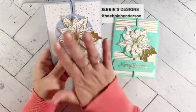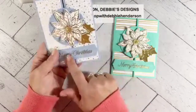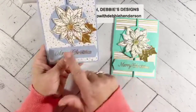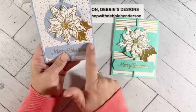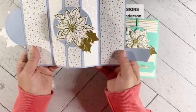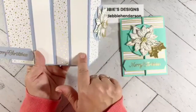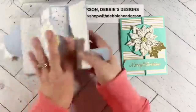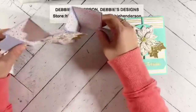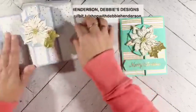So let me just review. Card number 1, the flower and circle is glued to the front with the sentiment. Just remember the sentiment is glued to the right. The circle is glued to the left so you can open to reveal the inside of your card. There's the back, so you can do a little bit of signing or a slim sentiment. And this is what it looks like when it's displayed and sitting on a counter.